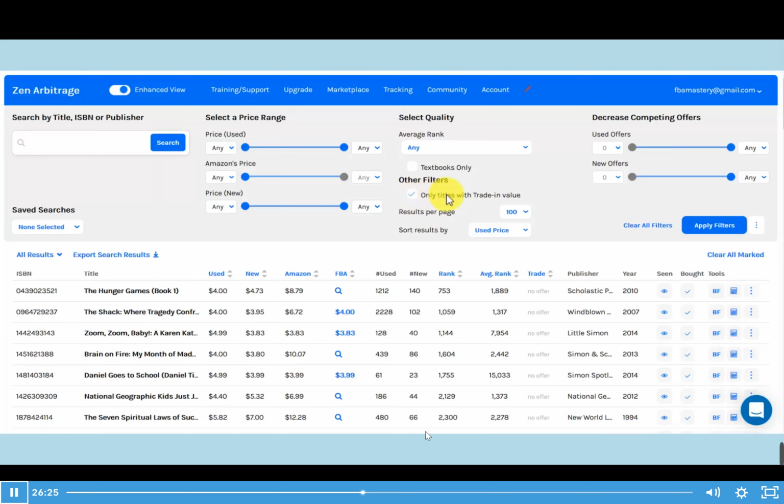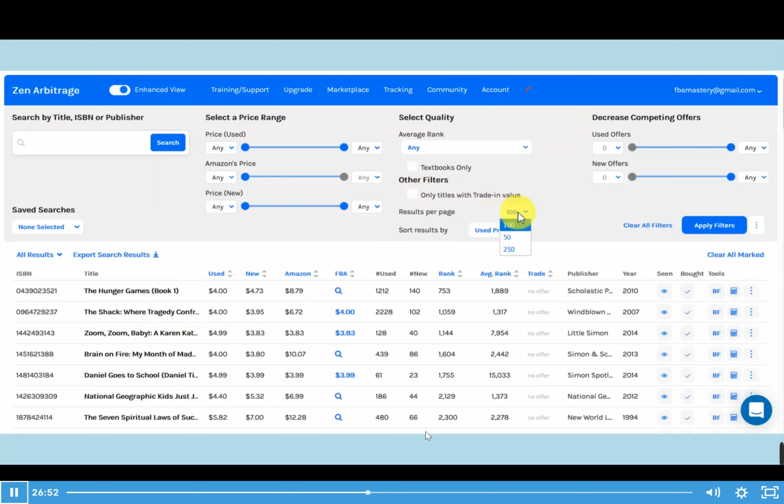Now, with that understanding, trade-in arbitrage, the basic way that it works, and this is a super simplified version, is that occasionally, not very often, there are books for which Amazon's trade-in value will actually be above the used price. So you can buy at the used price and then instantly trade it in and use that to fund your book arbitrage purchases. That's basically how that works.